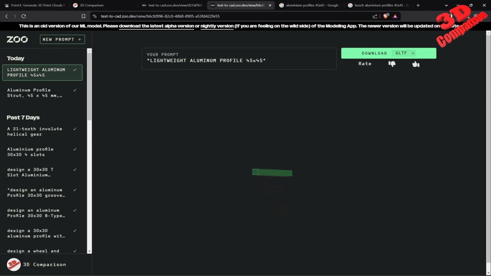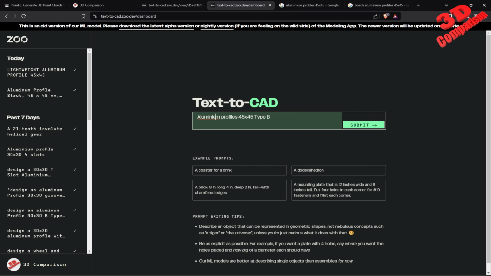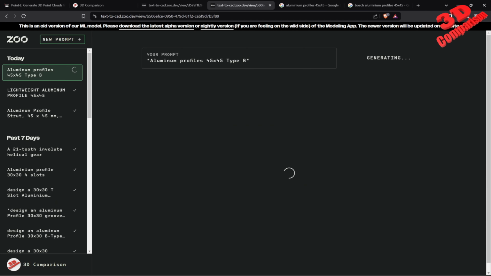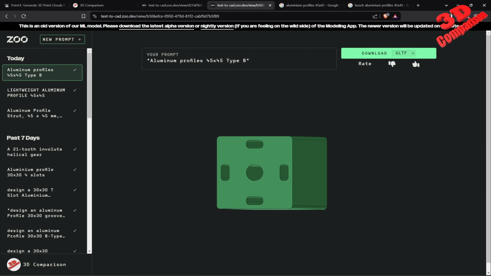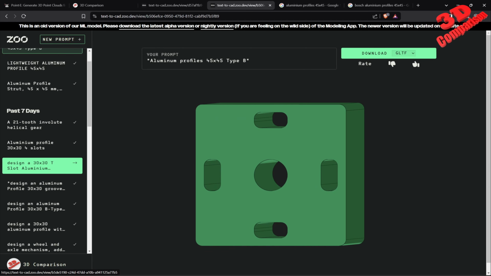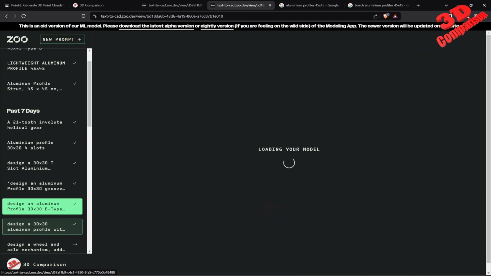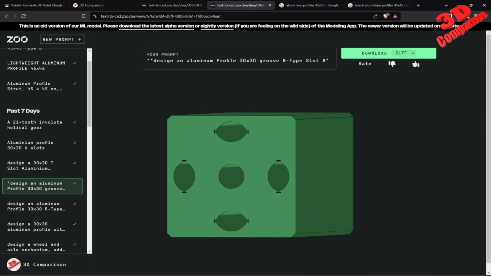So this is the prompt. Let's take a look at that. So we have that profile, and we have the following cutout. Let me change that prompt. Keep in mind that currently Zoo is under public beta, so it will get updated within the following period. And this will be the output. At least this cutout is, let's say, manufacturable, even though it's not what it should be. But if you're going to compare that with this one, that is, let's say, a step forward.